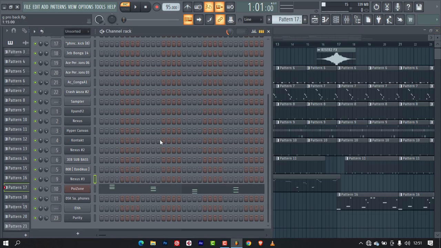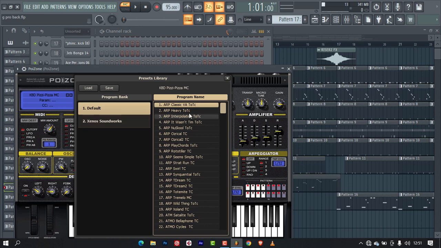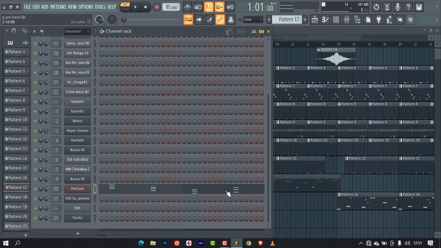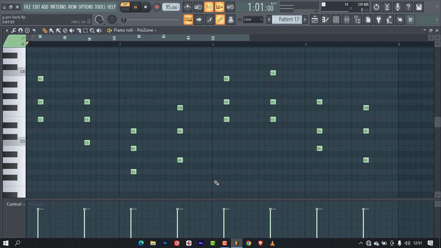Pattern number 17, poison. If I go to the presets, go to KBD Pizza. Here it is, this one. Choose that one and double click on it, then come and arrange following the chords, the first chords.